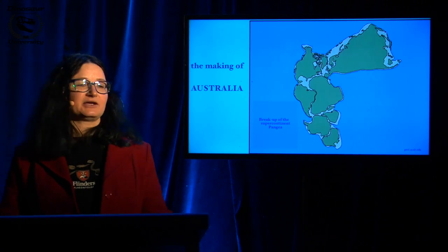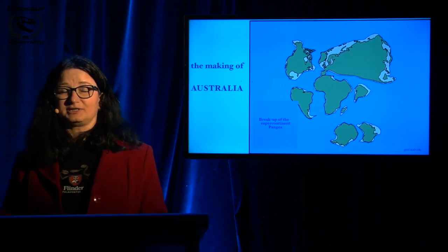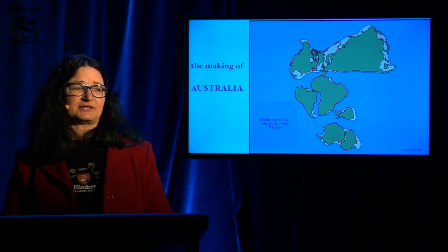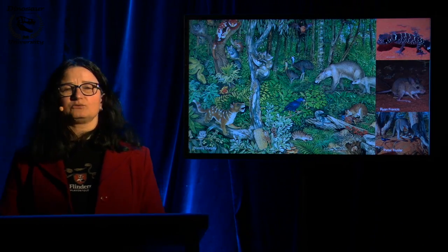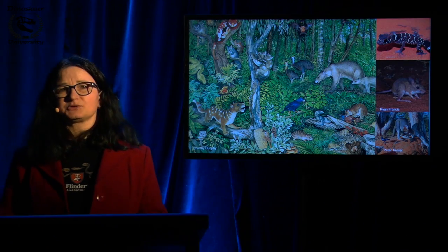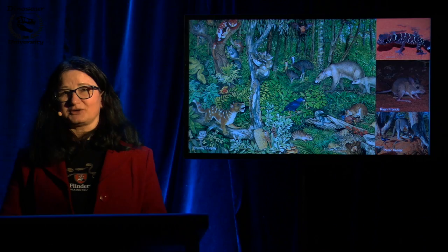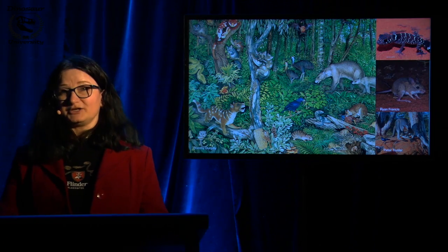And so marsupials and their relatives came down from South America through Antarctica and reached Australia by about 65 million years ago. And then by 30 million years ago, Antarctica and Australia separated, and Australia went north towards more favourable conditions at the equator. So on board Australia were most of the vertebrate families that would diversify into our marsupial-dominated fauna. And as we drifted closer towards Asia, we picked up some new animals. We picked up new reptile families and we picked up rodents. So really, everything that the others have spoken about today has led to this moment now. The evolution of Cenozoic Australia as we know it and live in it today.